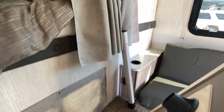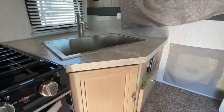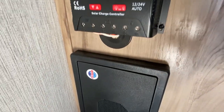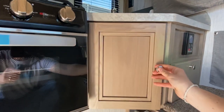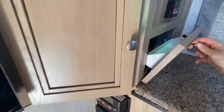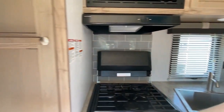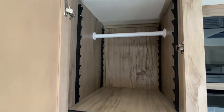This is your table that you have. You have your pole there. Just goes right there, and then your table would set up. Nice little storage compartment. Wow, what is all this down here? So if we shut this door, beautiful closet that we have.